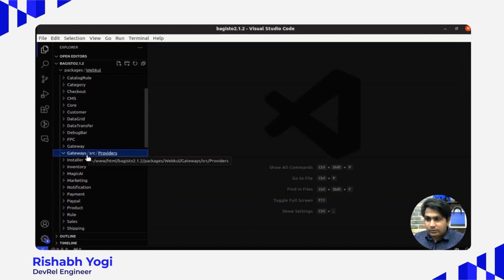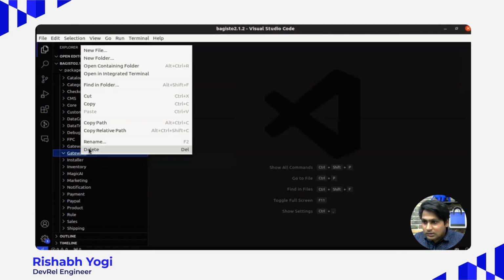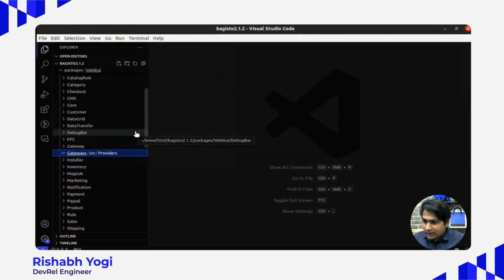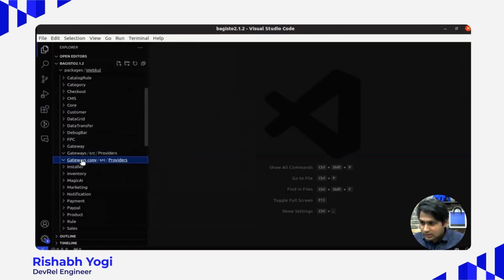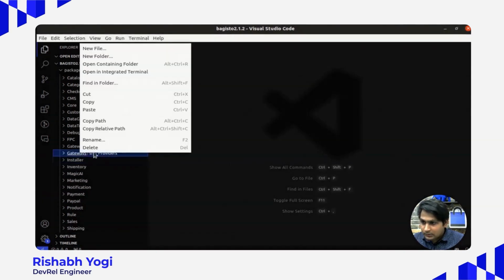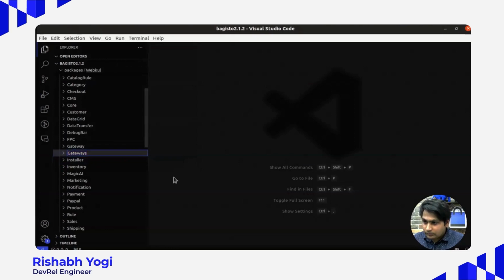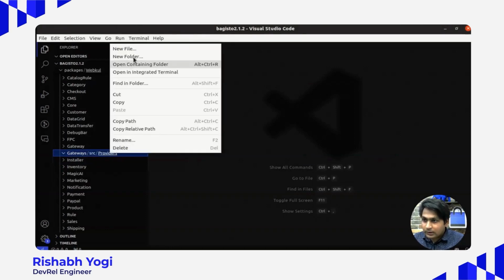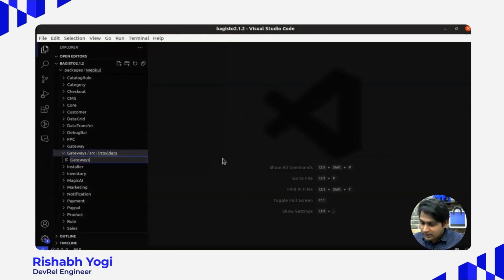And now we need to register this service provider. As you all know, that file is created just like your module name. Our module name is gateways, so our service provider file will be the same as that, gateways. Just a second. Yeah, we are going to create a file by the name of gateways service provider.